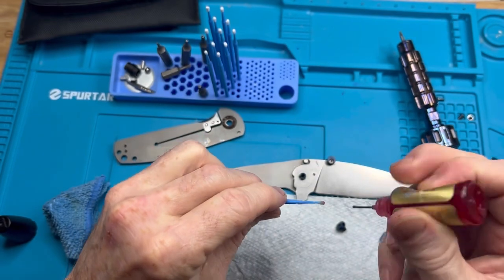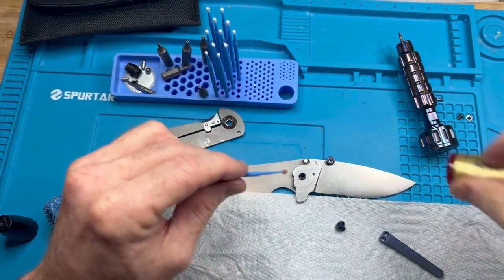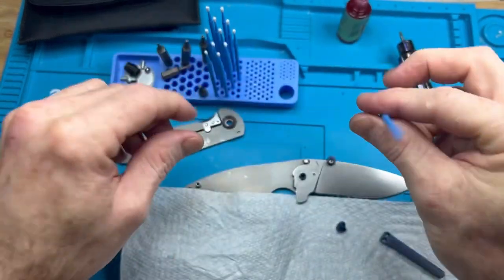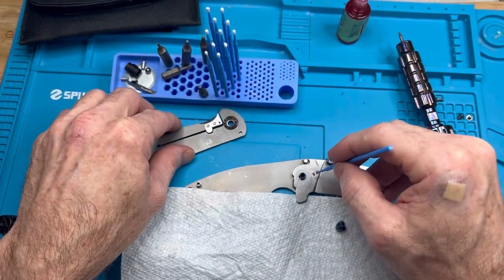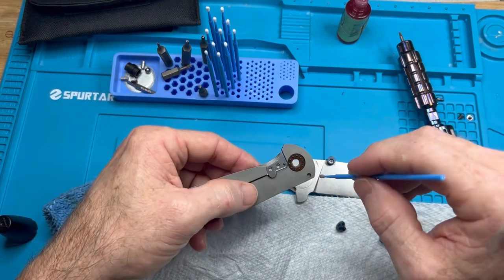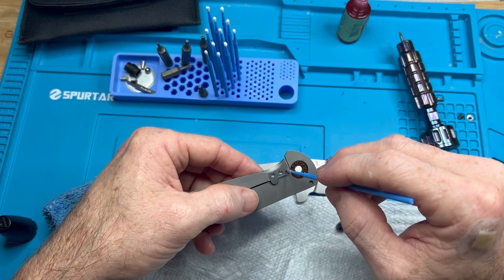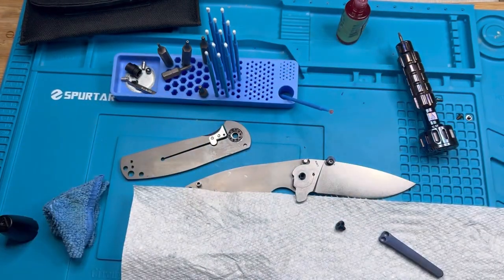And I tell you, I struggle with this bottle from KPL with this heavy stuff. It just does not work well for the thicker lube. All right, we're going to put a little right there. Go right down our detent track. And put a little bit on our detent ball. And that's all the lube you need.